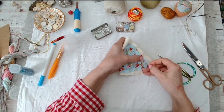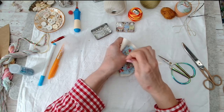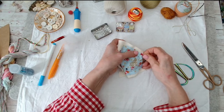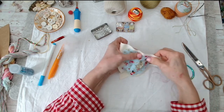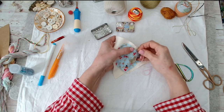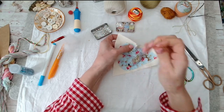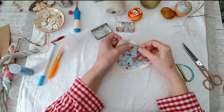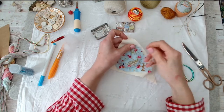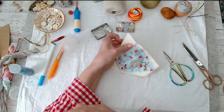I know it looks like it's going to be stood up, but it won't. It will settle down once you've stitched all the way around. Try and keep a straight line. I maybe needed a longer needle. Keep your stitches nice and even. Again, you could glue this down with a bit of Pritt stick, glue stick. Try not to stab myself again.